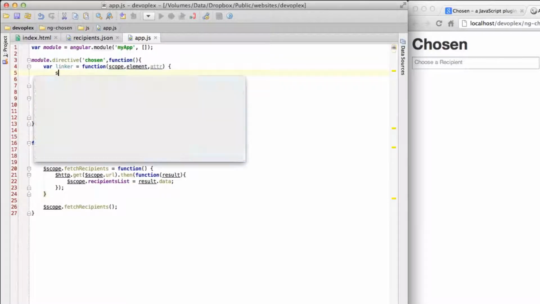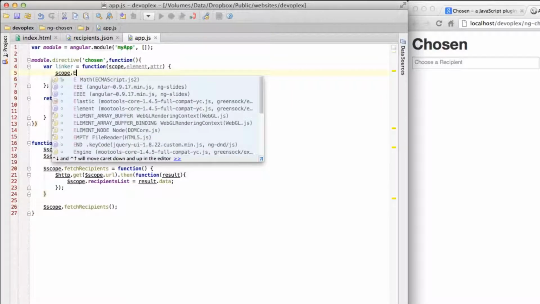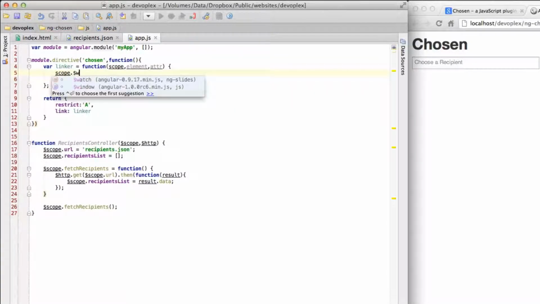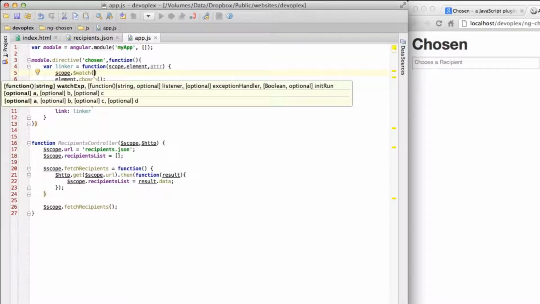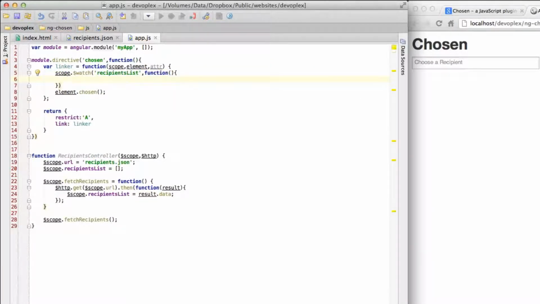So let's go here and let's go scope. Let's use the watch function here, and we are going to watch recipients list, and from here execute this function.